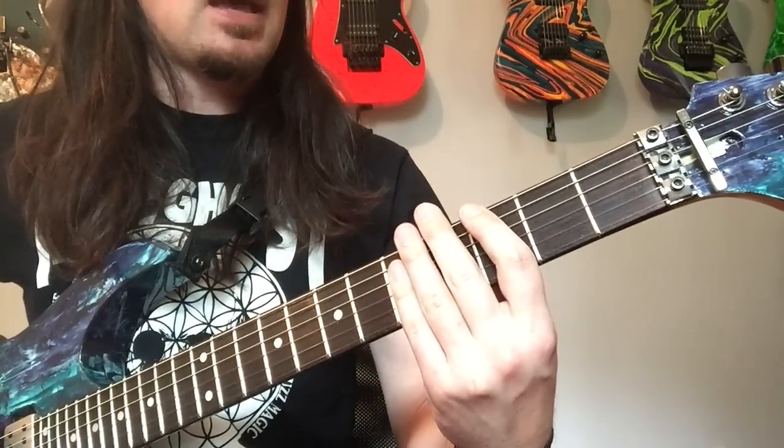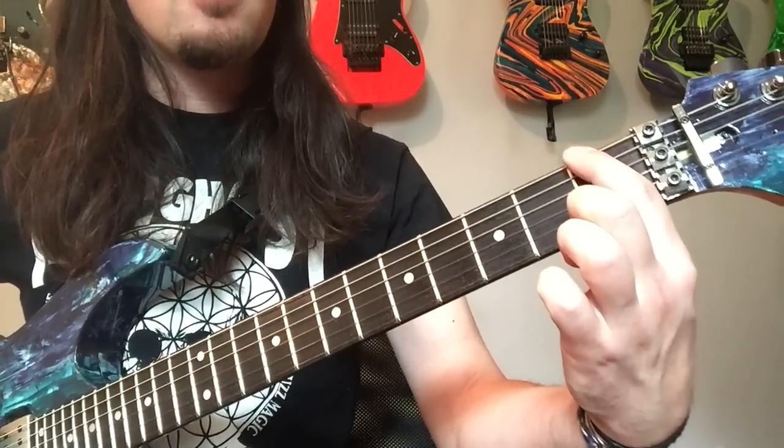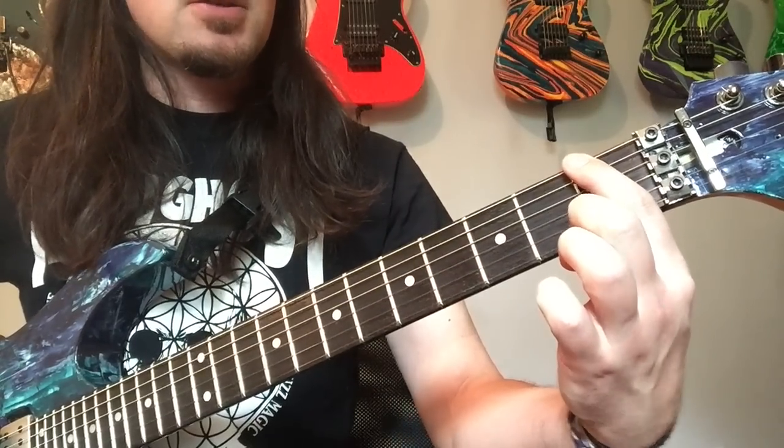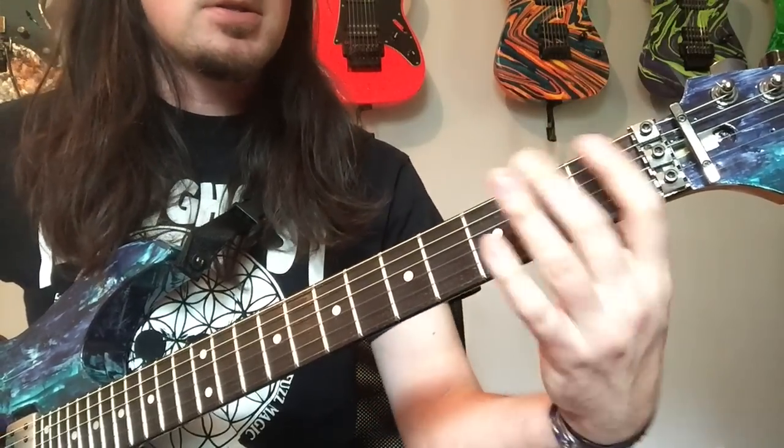Now here's the part that most everybody plays wrong. You're going to play the 2nd fret on the low E, followed by the 1st fret. So again, that completes the entire 12 note chromatic sequence. This is how the riff goes.